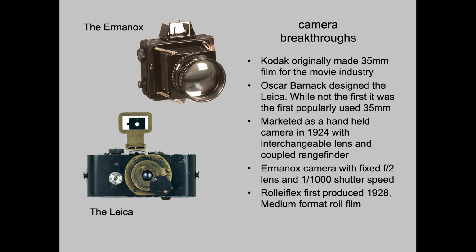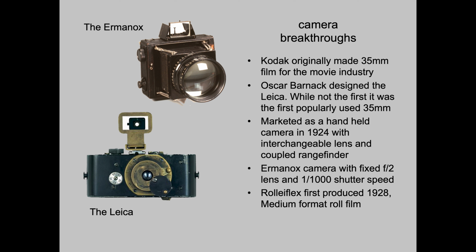So we need to talk a little bit about cameras and how this changed everything. There are these breakthrough cameras, the Ermanox and of course the Leica. Kodak had originally made a 35 millimeter film, but it was meant for the film industry. It wasn't meant for stills. Oscar Barnack designed the Leica, and it wasn't the first, but it was the most popularly used 35 millimeter. And that down there is the very first Leica, which I believe there's only a handful that exist in the world. They're very, very rare.